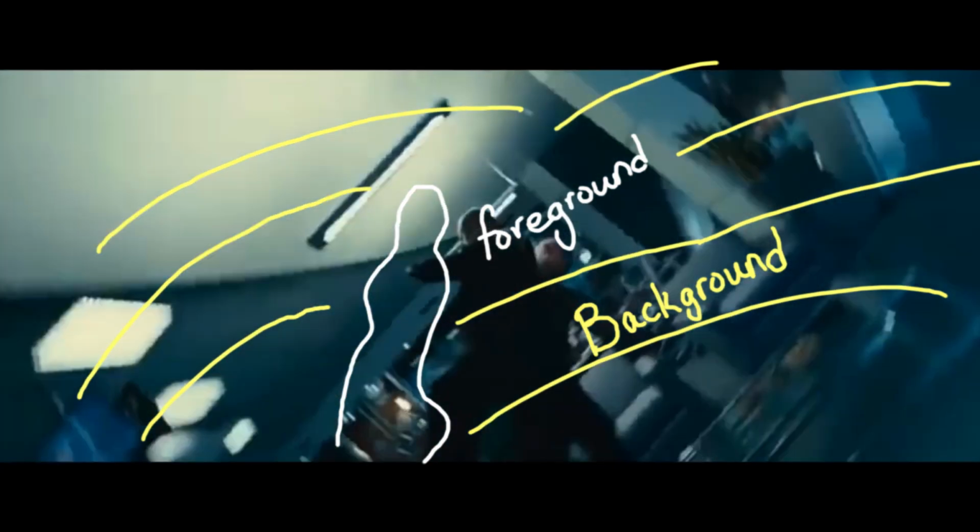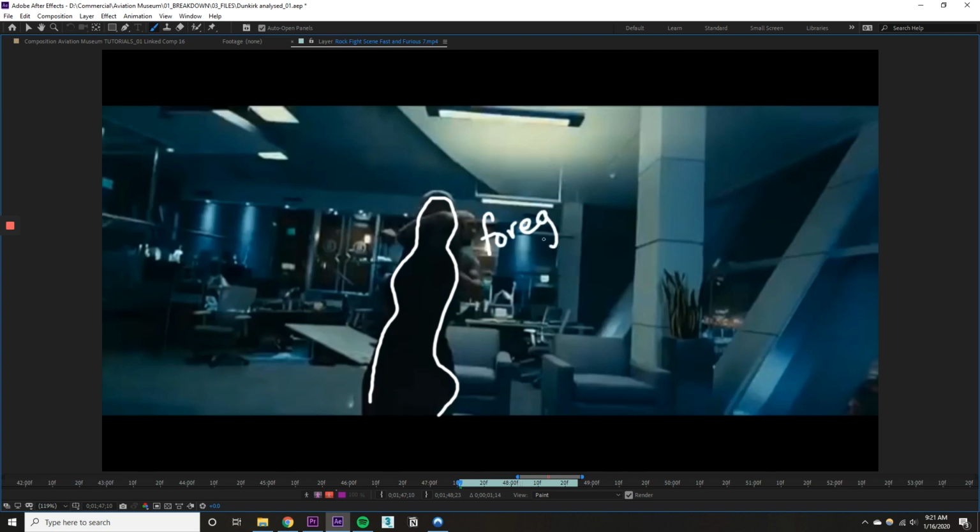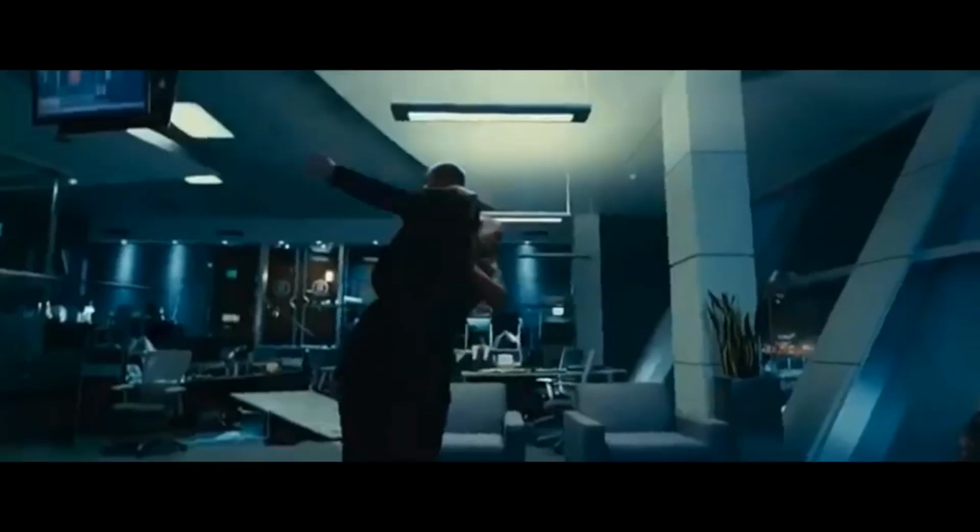Before we break it down, these are a few of the references we're using for how we'll go about making the shot. Let's take a look at what makes these work first. We have a shot of Fast and Furious 7. It works because since the camera is attached to the actor, he stays motionless, which is the foreground, and then the background can go crazy, giving us a point of reference to where we are as we spin, which makes the rotation so much more impactful.